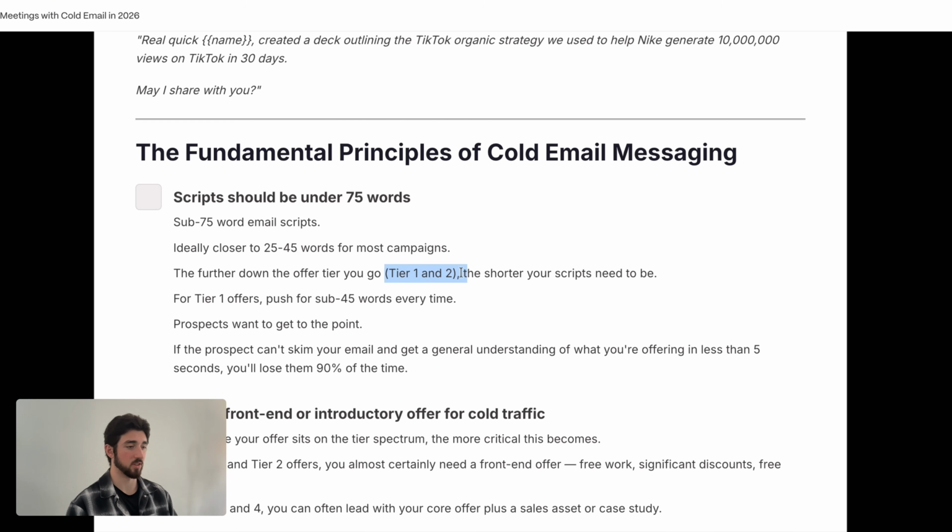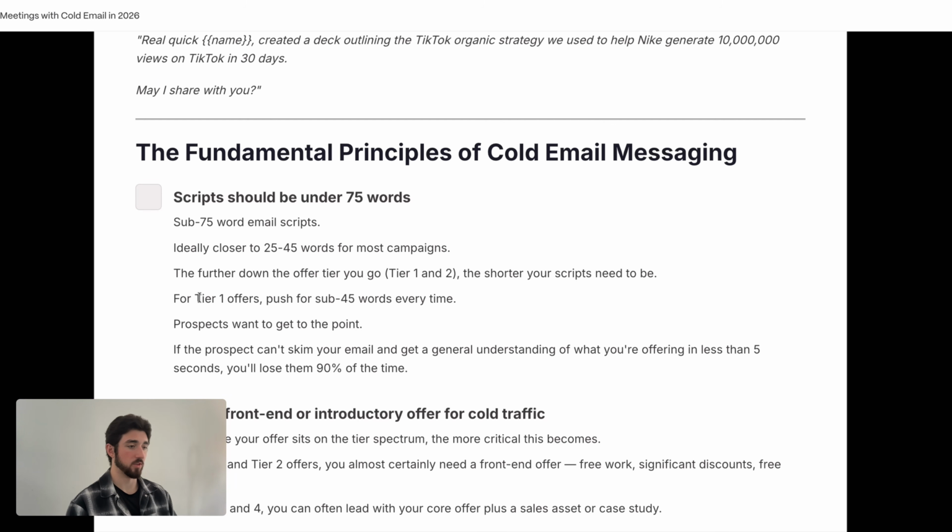I'm just gonna say these are the bad offers. I know it's kind of flip-flopped, but the worse your offer is, the shorter your scripts typically need to be, right? Because your selling side is already difficult to sell. Adding more friction by making the email longer and harder to read is only going to make your results worse.